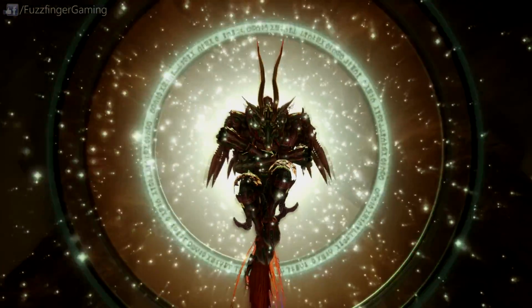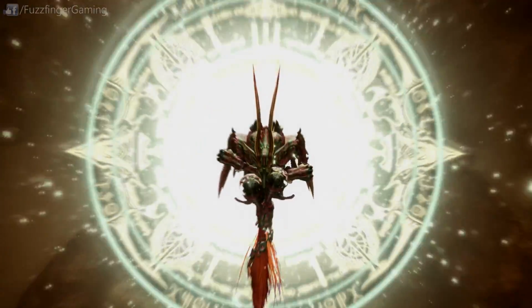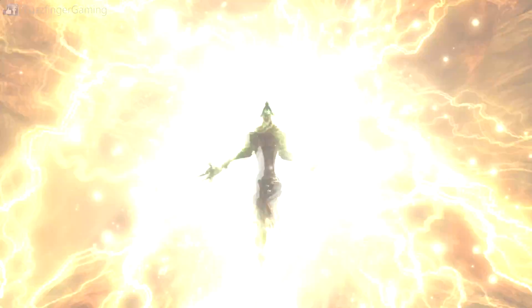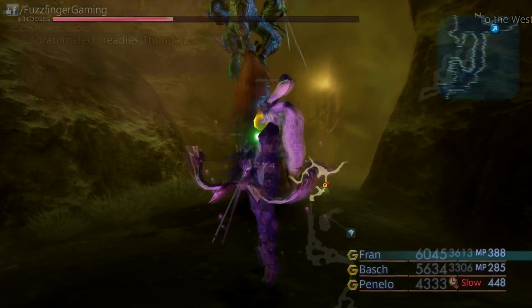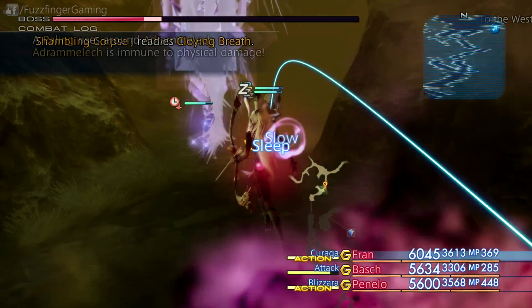So here comes Thunder Jar. Very nasty attack. But it's not going to hurt anybody that's got the Diamond Armlet equipped. So Penelo might suffer a little bit here. But good job she had that double health, really.